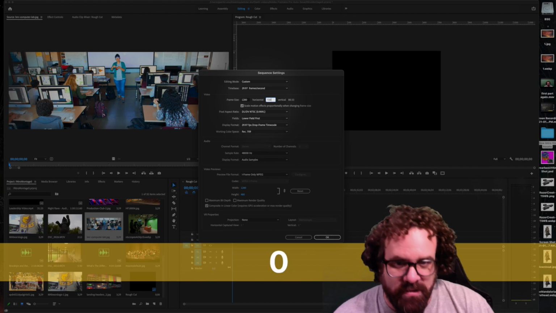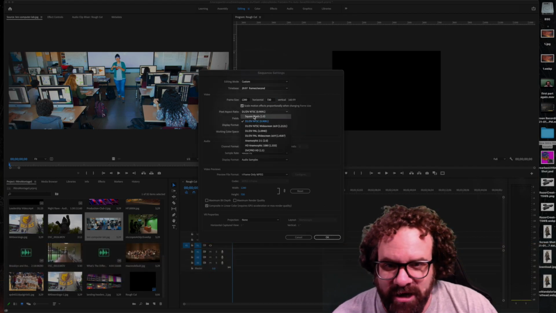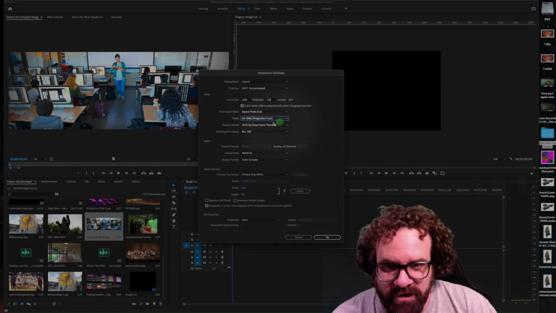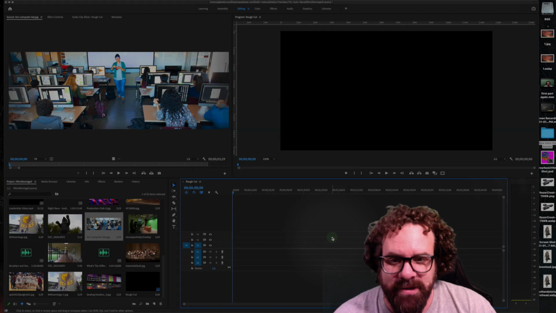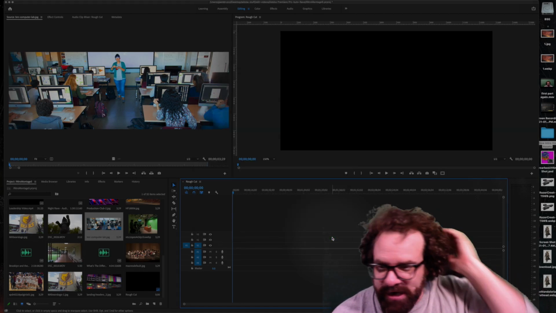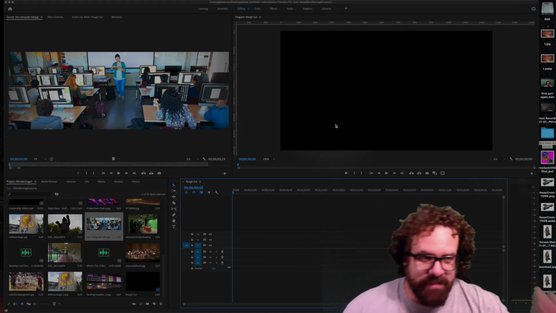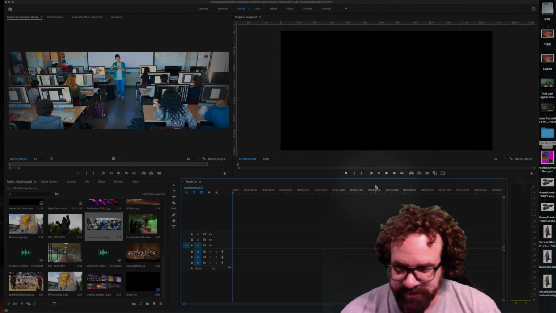These are all in that JPEG. I can also go square pixel, progressive scan, and that's it. I'm going to hit OK. Bam. Now I have my sequence set to where I want, and now whatever picture happens, it's going to make it fit to this window size.